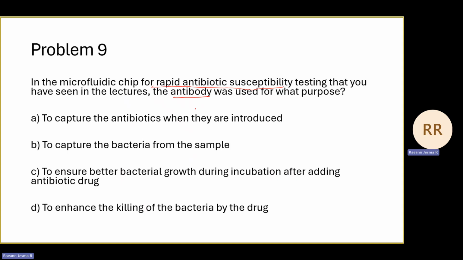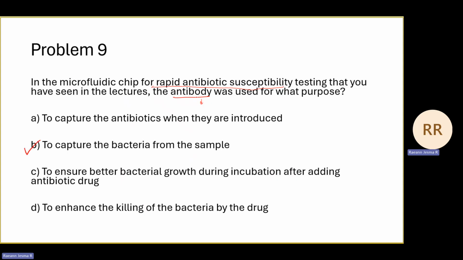Okay, what are antibodies? Antibodies are generally produced by the immune system of the body in response to exposure to bacteria, fungi or viruses. These will get attached to some antigens or markers on the bacteria, and that will help the body fight the bacteria. When the antibody gets attached to some kind of marker on the bacteria, the immune system will easily identify that and destroy the bacteria. Okay, so this is the function of antibody in a human system. By using the same mechanism, we are using antibody to capture the bacteria from the sample.